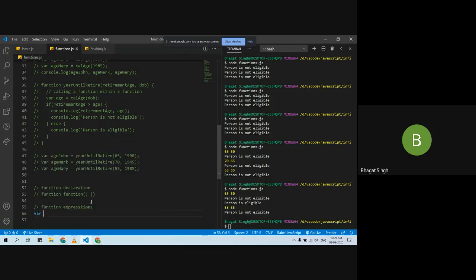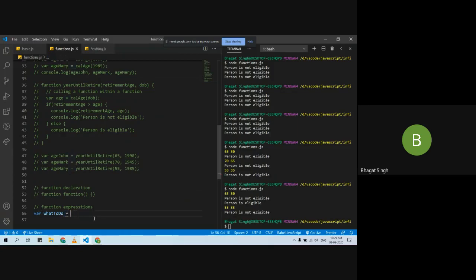Let's say var whatToDo equals 2. So this is an expression, not a function expression, just an expression. Why? Because it has this assignment operator, which means that 2 will be assigned to whatToDo.